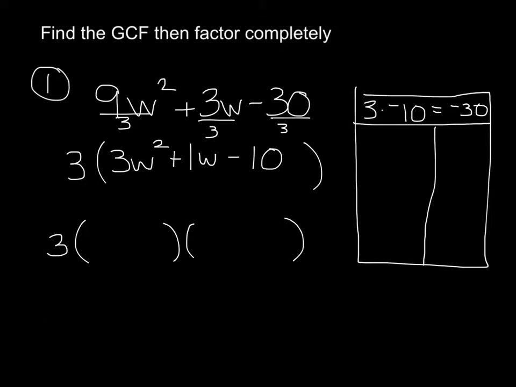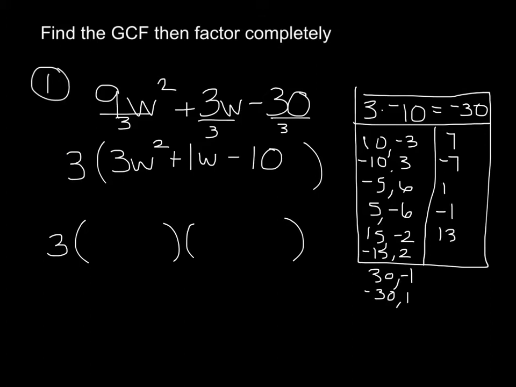And then we want to list factors in negative 30. So we have 10 and negative 3, negative 10, positive 3, negative 5, positive 6, 5 and negative 6, 15 and negative 2, negative 15, positive 2, 30 and negative 1, negative 30, positive 1. Let's start adding them all together. So we get 7, negative 7, 1, negative 1, 13, negative 13, 29 and negative 29. So that part is just what you did yesterday.